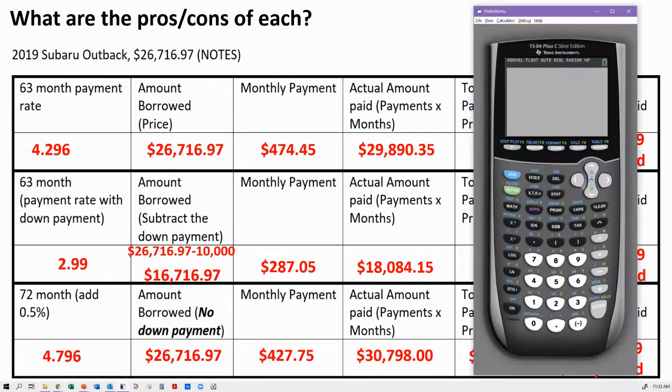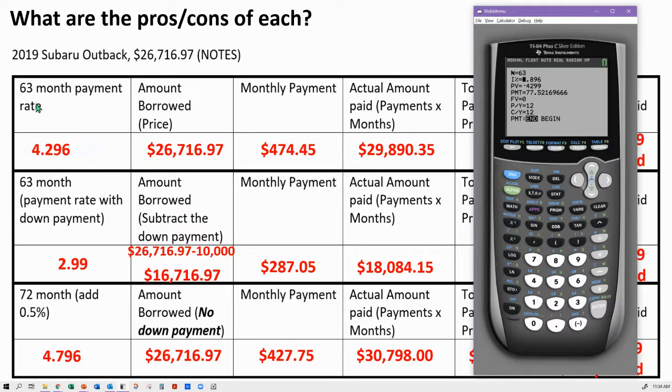So again, on your calculator, we are using the TVM solver, and that is if you go to apps, you should have a finance, hit enter, and then TVM solver is the application we are using. So I have some information in there already, and we're just going to type over that. So in this solver, capital N is the monthly number of payments, right? So the number of payment periods. In this case, it's months, and there are 63. So 63 monthly payments. So that is already set for me. I'm going to scroll down.